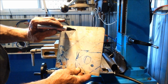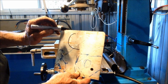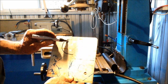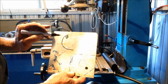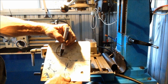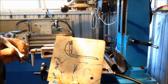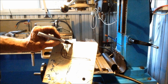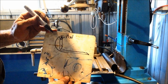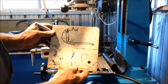Basically that's a cross section of the bucket if you're looking end on into the bucket. So we'll have these brackets. They'll weld on here, the hole we've got there. Then our forks, which we have outside, will come down like that. We'll put a pin through there, through the bore, and that will hold the forks onto the bucket. So, bit of high-tech engineering there. We'll see how we go.